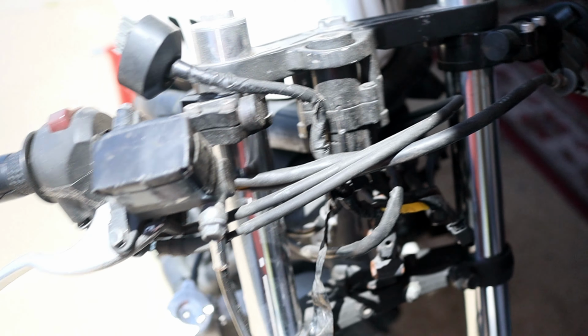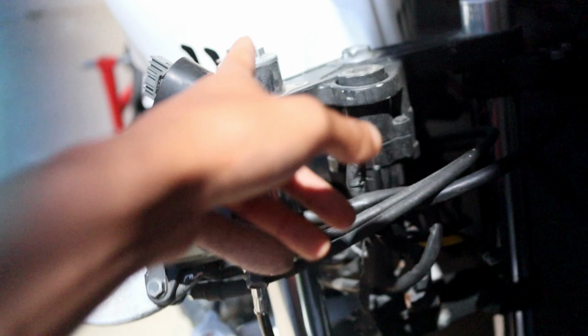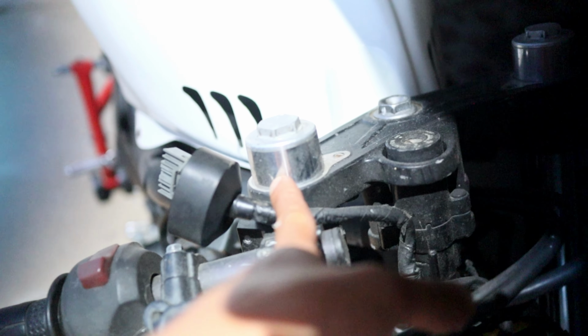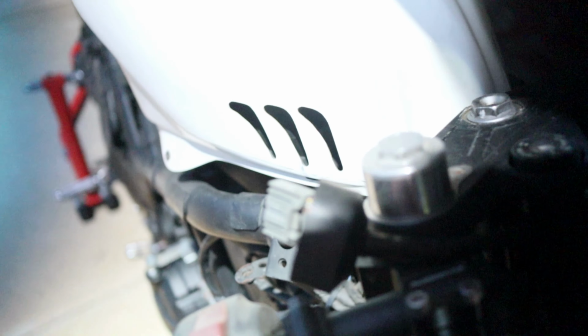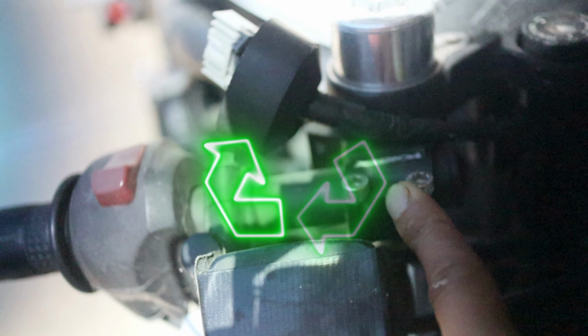Okay, so starting from the front forks, I'm gonna reuse it using the stock one. I will keep it and use the stock forks as is. I'm not gonna buy cartridges, anything. But however, I am gonna make a tweak, which is changing the oil weight and potentially just the spring. But I'm not gonna do any kind of dampening rod or any kind of cartridge kits. I'll be using the same clip-ons that it came with. These are already aftermarket Vortex.